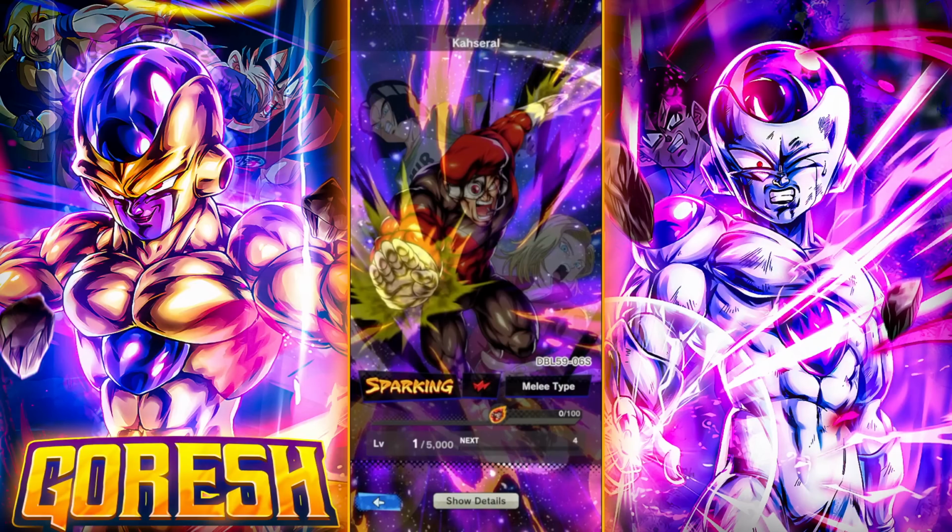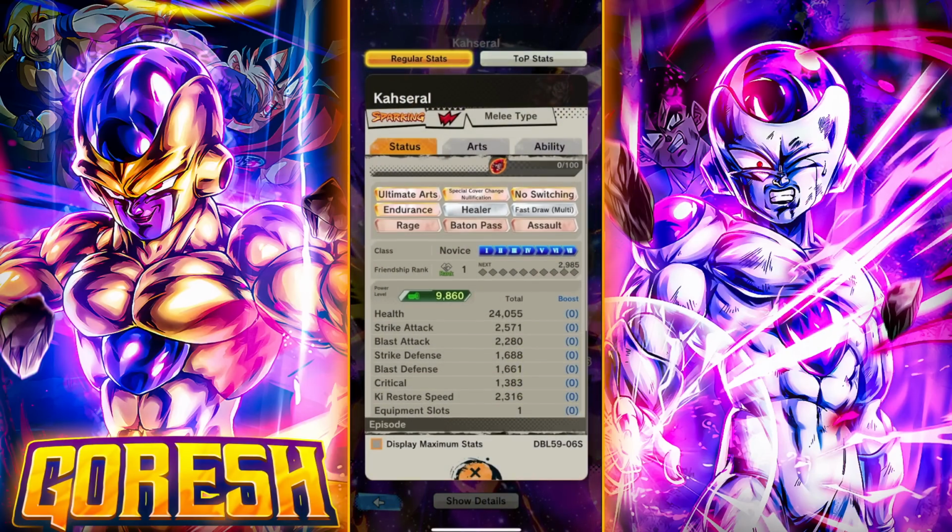Honestly, it's a bit of an unfortunate typing for this character because we already have, of course, the go-to red character for Universe Reps as Ultra Hit. And then we also do have UI Goku from last year's anniversary as a really solid, still, I think, red character for Universe Survival Saga and Universe Reps too. So we will see how good this KAHSERAL looks.